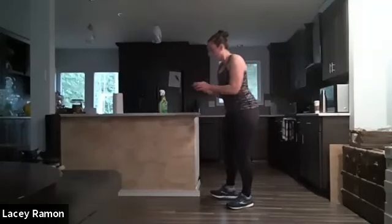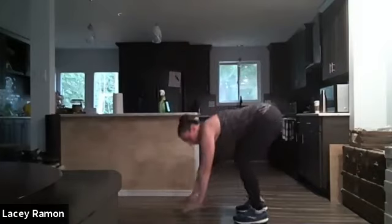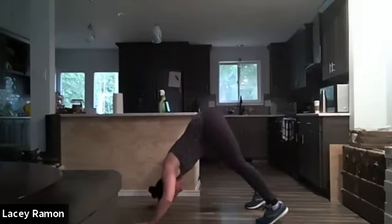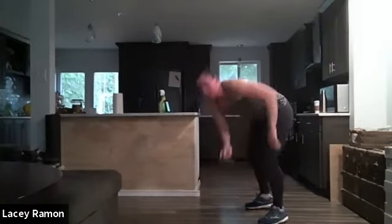The next round, we have squat kicks. So you squat down and kick, squat down and kick, and piked push-ups. So you're in a downward dog position, and then you're lowering your head to the floor and back up. So two exercises this time. We're gonna do both of them four times, okay?